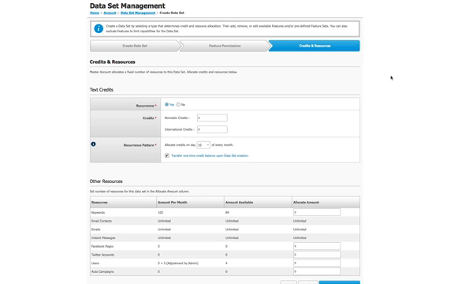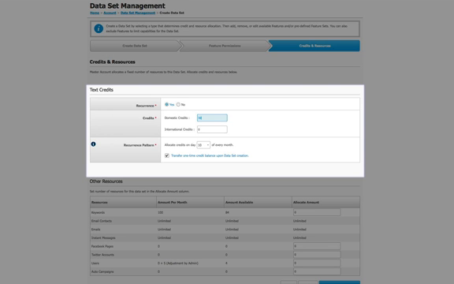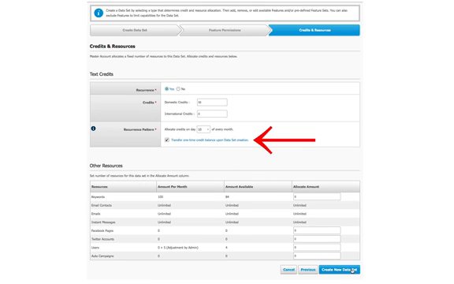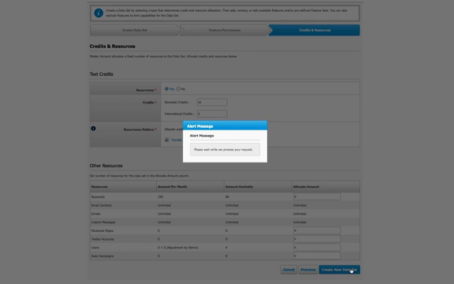If you choose Individually Allocated, then it is similar to the previous instructions except for the text credits. In the text credit section, you will choose how many text credits to allocate and whether or not this is a one-time allocation or if you would like this to be a recurring allowance of text credits every month on a certain date. You may want to check this box here so that credits will be transferred to the dataset immediately once you finish creating it, so you can start sending messages. Otherwise, once all the settings are to your liking, click Save.